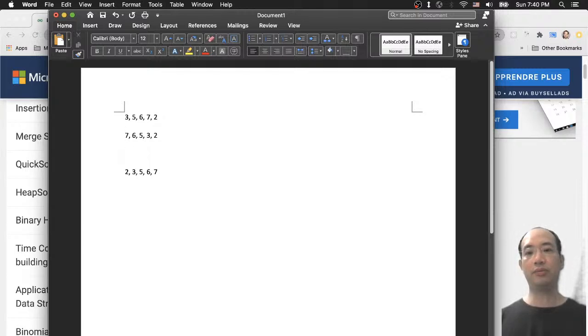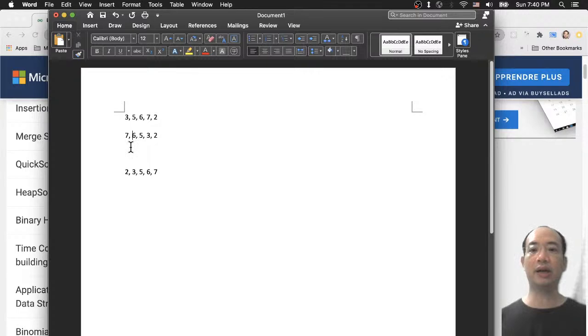One way is I go through the first item and compare it with the second one. If the first one is bigger than the second one, I will swap them. Like you put the 6 here and 7 here.